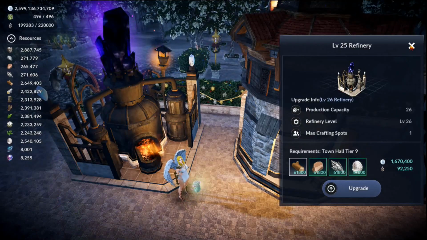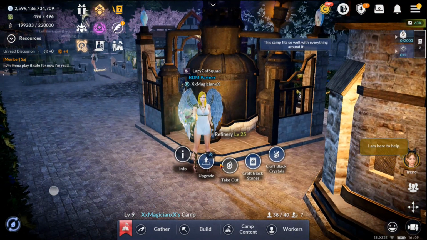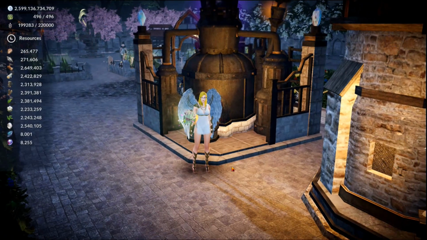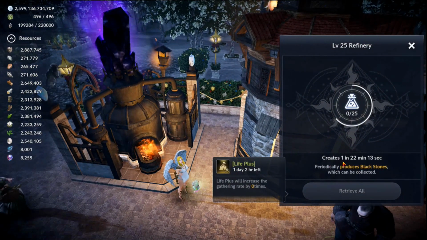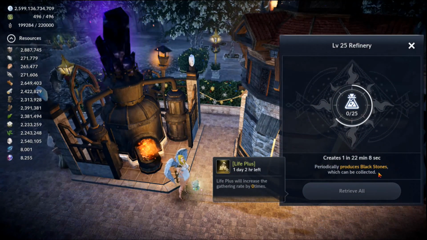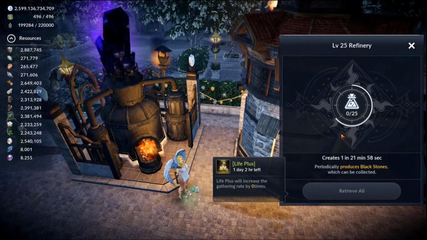The materials you send your workers off to get are definitely covered in other videos too. Take out is when you come here, you see that a black stone is automatically created every hour. I know it says 22 minutes, but it's really every hour you get one. So if you have Life Plus as a boost, it may give you one more, so you'll get two possibly.